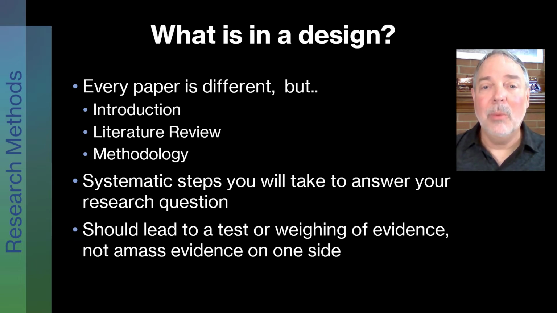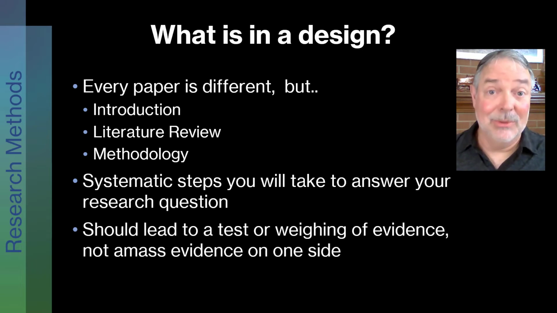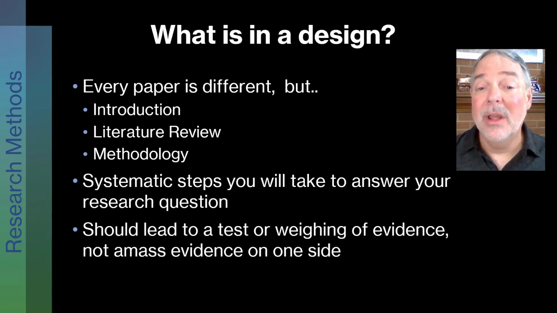One way you're doing it right is if there is a path through this design that would lead you to a conclusion other than one you think you're about to get to. Right? Do you have some kind of test? Do you have that in some way in there? If you're doing statistics, you absolutely do. If you're doing a qualitative study, you have to say, can I persuade myself that my initial hunch was wrong? And when that happens, that's a good sign, right?